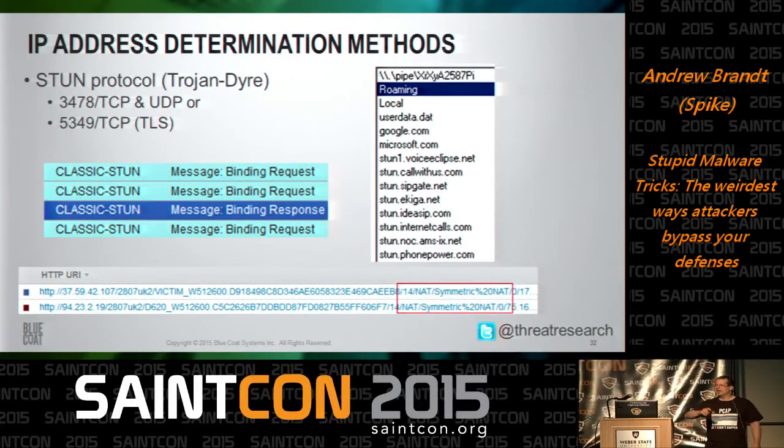This is one that's worth mentioning. So I mentioned this Trojan called Dire. In addition to using SSL for its command and control traffic, it has pioneered a lot of very interesting techniques for exfiltrating data and finding out information about the machine that it's running on. One of the techniques that it pioneered is that it was the first malware that we saw that uses this protocol called STUN. Now, STUN is used in a lot of voice over IP services. Sometimes network attached storage uses it.